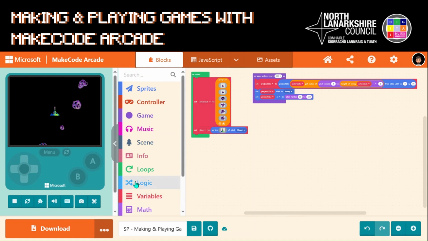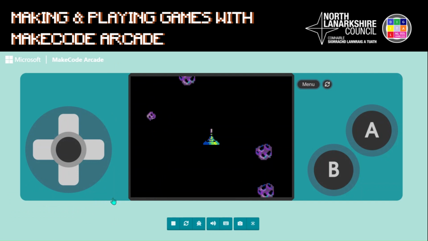Once you finish your code today, you can use this little button down here to go full screen. If we're testing any code today, you can go full screen, test it out, using the A, S, D and W keys to move your spaceship around. Or if you've got a touchscreen, if you're using an iPad today, you can just use the joystick and the A B buttons as part of the game as well.